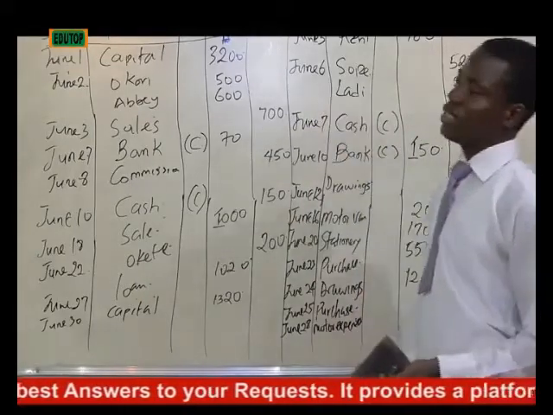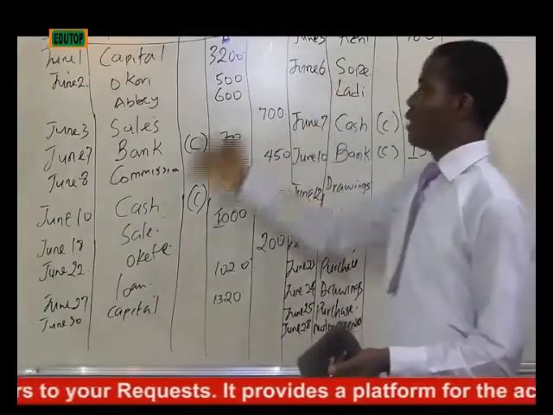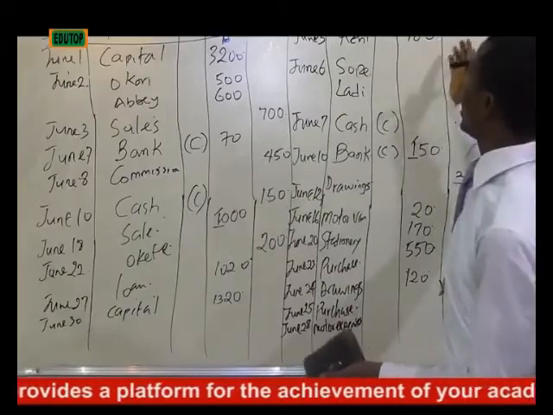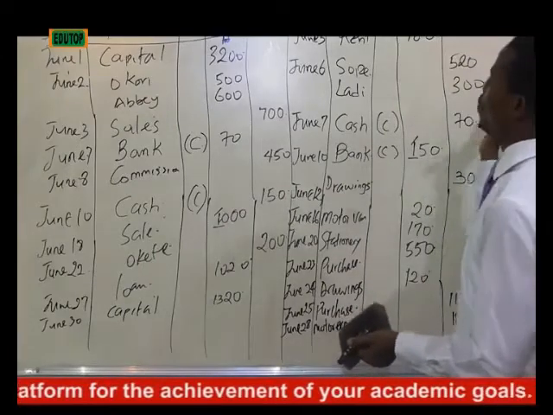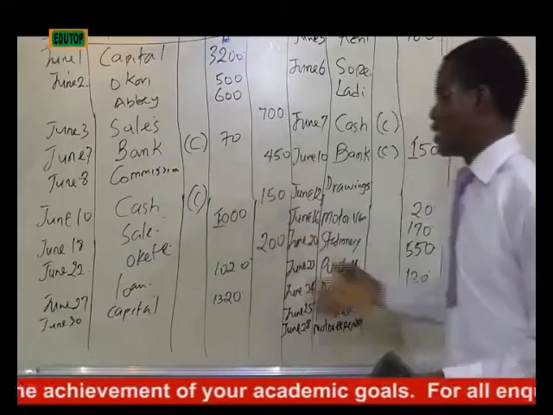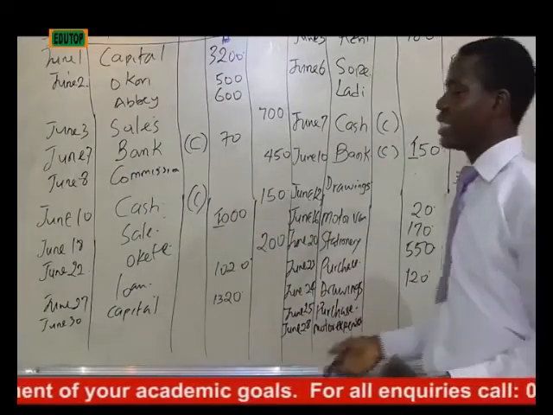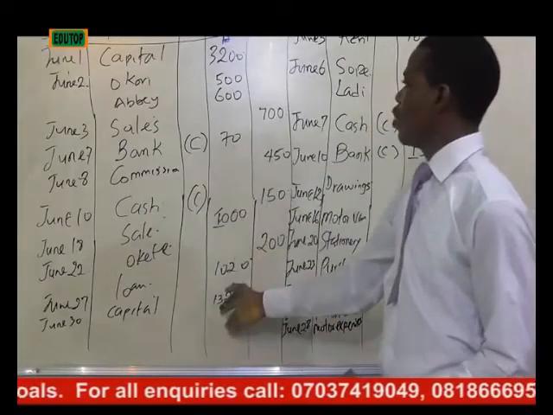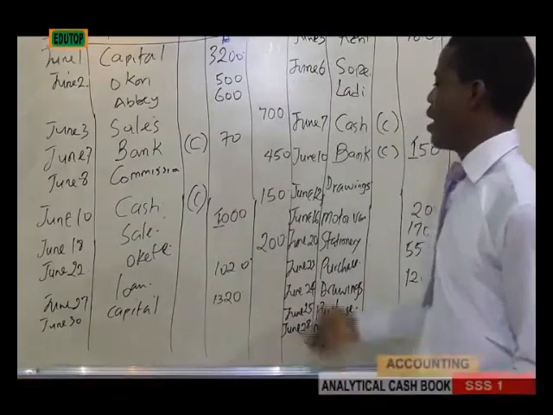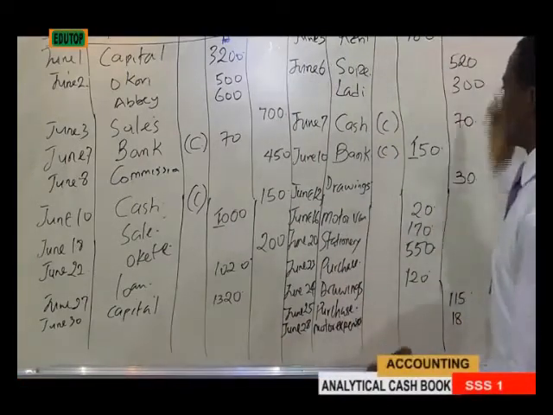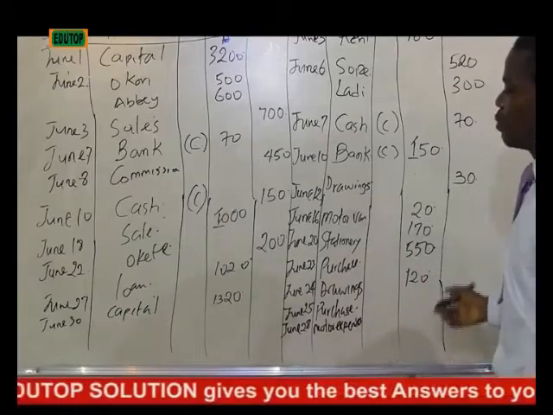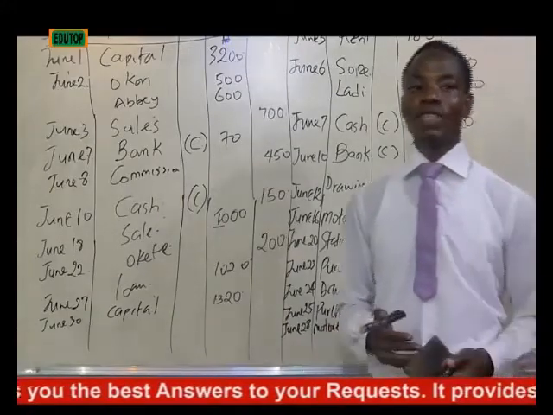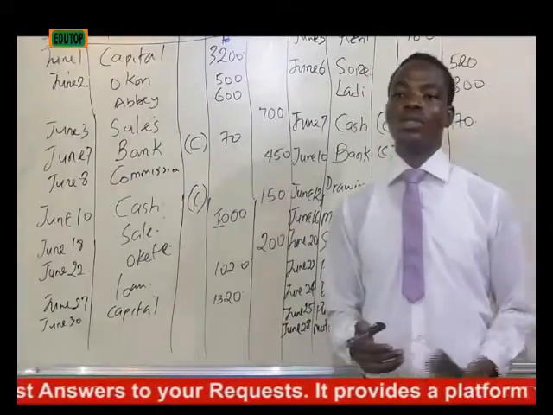Then, having done this, we do the balance of the cash column and the bank column from the receipt side, and on the payment side, which is the credit side, we do the calculation from it. So we take the difference and write the balance at the end of the month. Now, we add this cash column, and we add this bank column. We also add this, and make the difference between them so that we know the balances of our cash we have at the end of June.